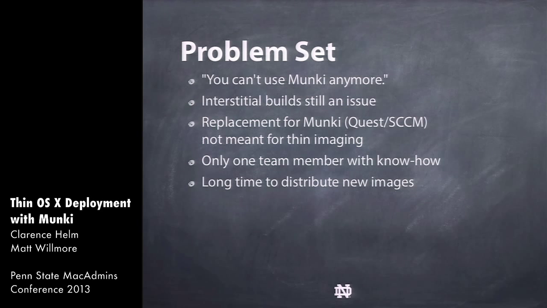And I was the only guy with the know-how, and I didn't want to do that. I wanted something that would live past me. If I were, as they say, hit by a bus tomorrow, and a new machine's released, what happens? So we have to build beyond just the one guy. And for distributing new images, once I did have a new build, it took a long time to get those out.